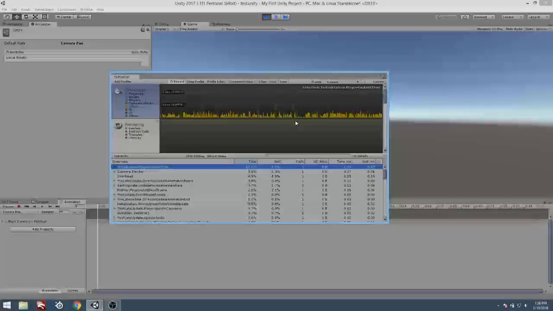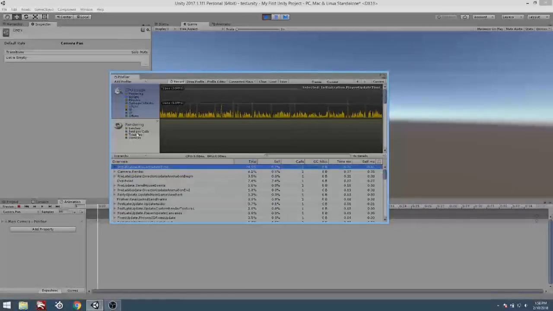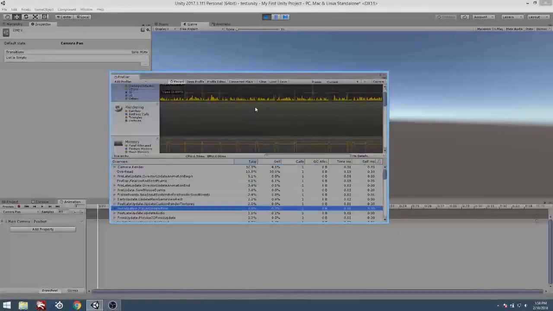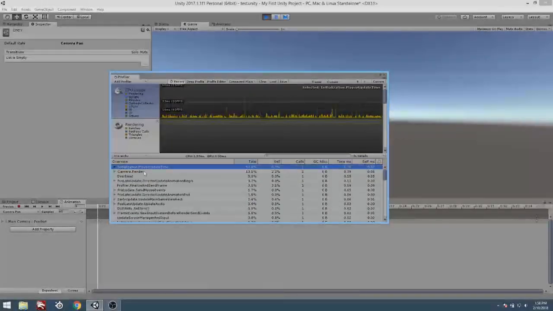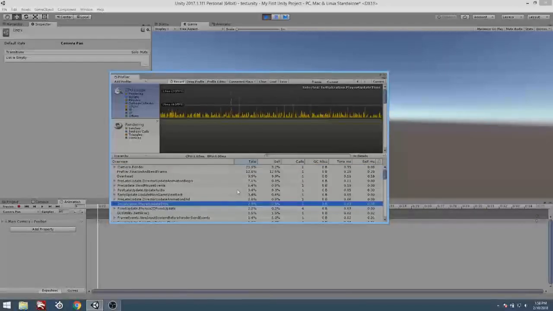Also, if your game is lagging a little bit for whatever reason, you can probably see what might be causing it. It might be due to too much rendering happening, or maybe there's not enough CPU power, or even possibly just scripts in general are eating up a lot of resources. So you can look at your efficiency and try to figure it out and break it down.